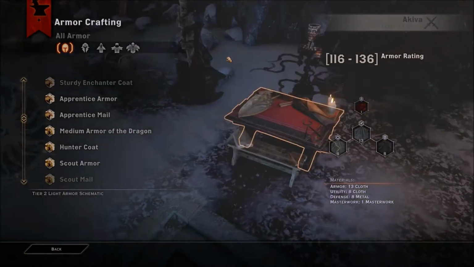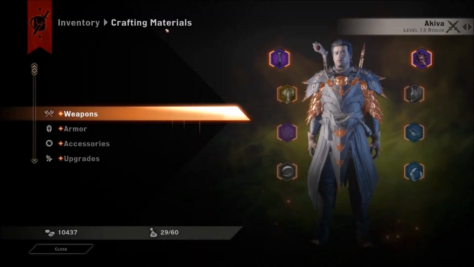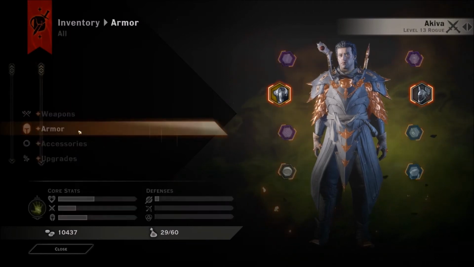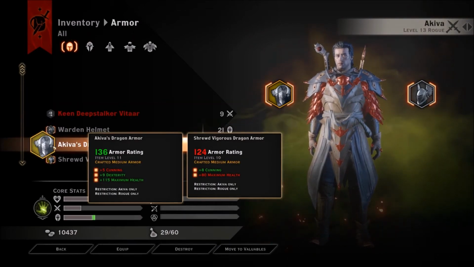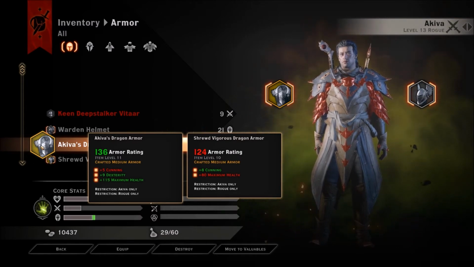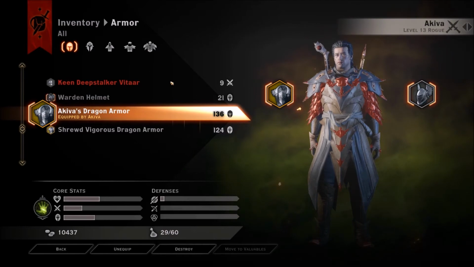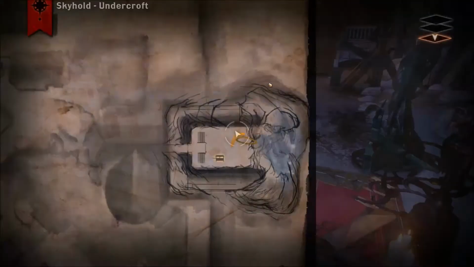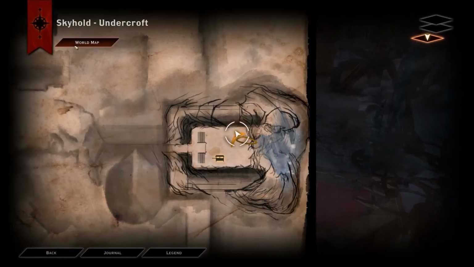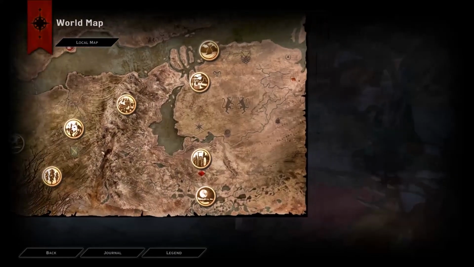Now, one thing that plays into... and let me go ahead and get this equipped on me, because it's better than my current armor. Less cunning, but everything else is better, so we'll throw that on there. Now, the most annoying part about the crafting. You've got to get the materials. Where do you get the materials from? Out here in the world.